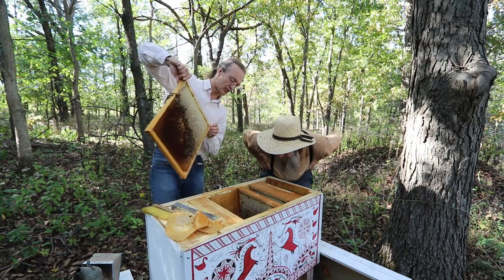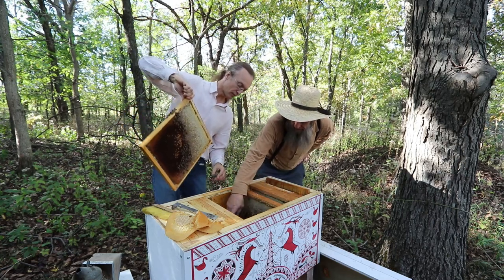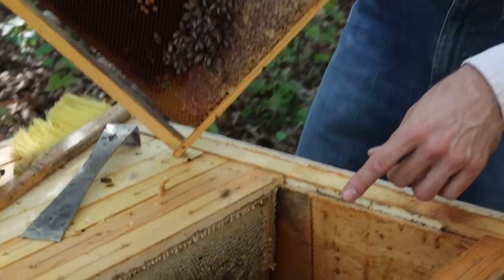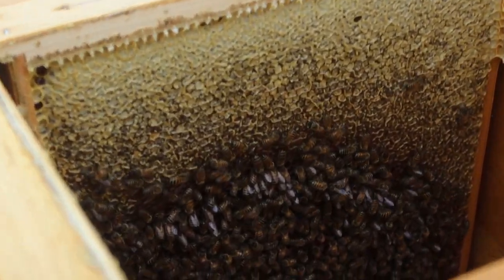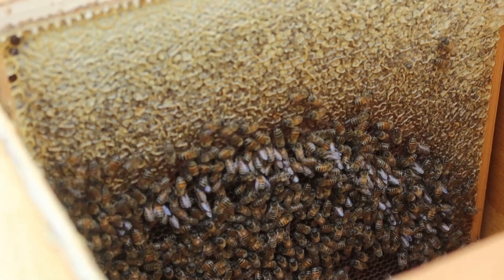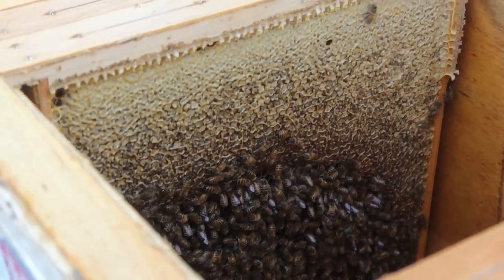All right, so this, and there are more bees on the next frame. So they're all nosing in. What is that? Does that indicate anything, how they're nosing in there? Yeah, after they smell smoke, they go and gorge themselves on honey. That's what they're doing now, then. Mm-hmm. And we barely even put any smoke out for them, huh?